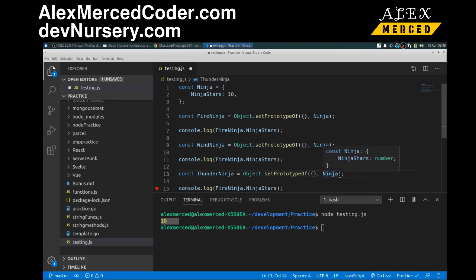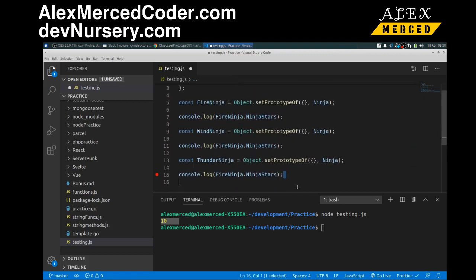That might be fine, but that's inheritance. So the idea is you only can inherit from one. Where that kind of breaks down is when you have two things that inherit from a base class, but then you have another class that needs to borrow from both of those subclasses. Okay? But that's how the prototype chain works. And that's how classes work in most languages. You can only inherit from one other object.